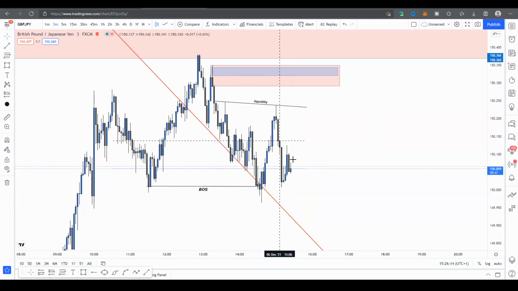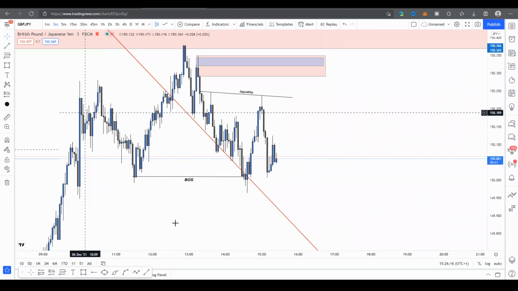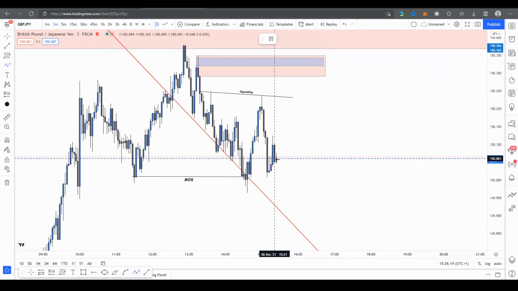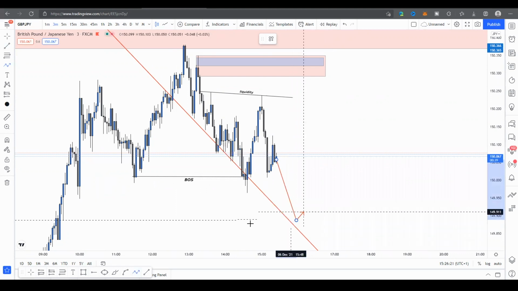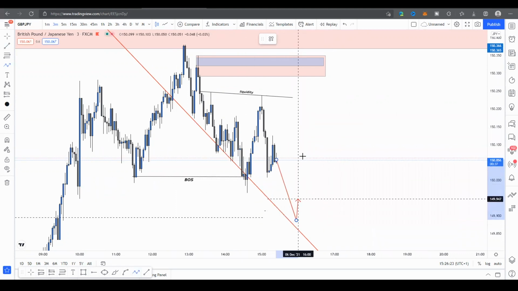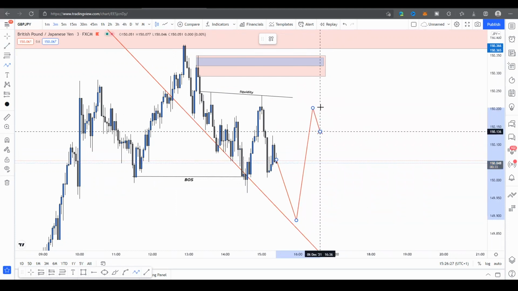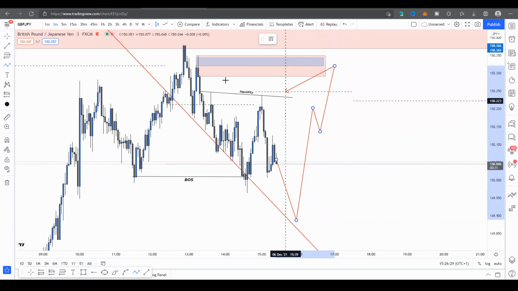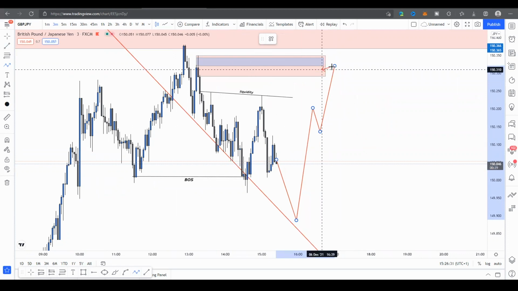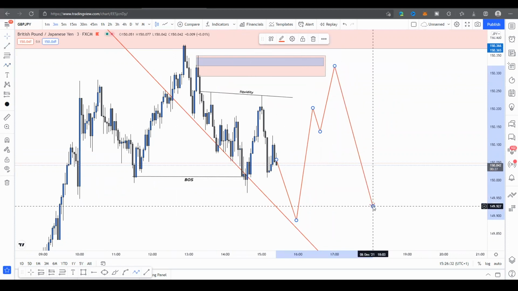Now, 2 things are going to happen. The price is going to keep pushing to the downside, giving the illusion that a lot of people are right, and when the price goes back, they're going to be looking for sales from here. The price gives them a small reaction, pushes to the upside, takes out all the people that sold in here, mitigates this one, and then goes lower.